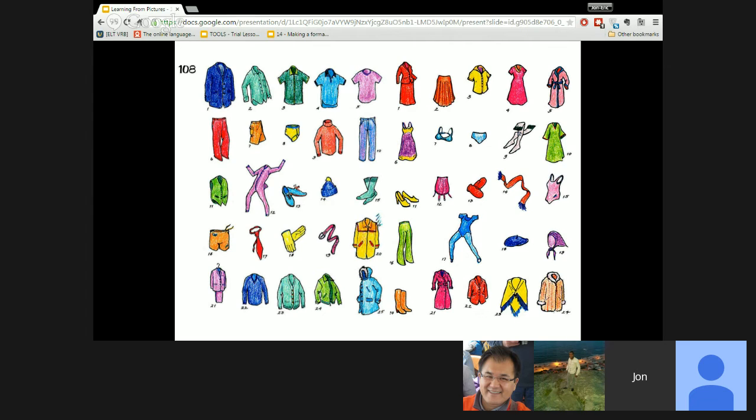Okay, and the last one for the review, number 25. Coat. It is a coat. Worn in places like Alaska, where it's very cold. Warm jacket. It begins with a P. It has two syllables. They wear it in Siberia.